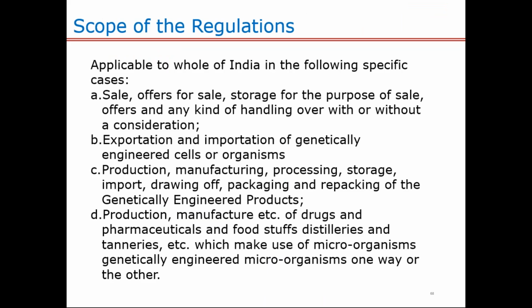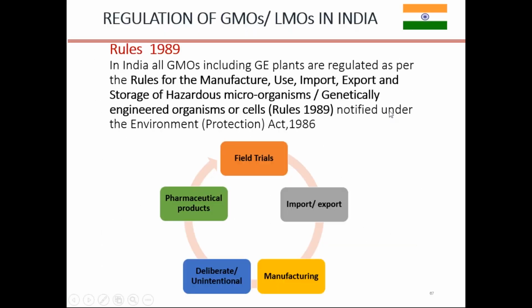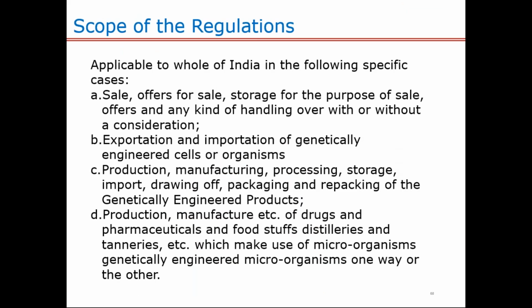So the regulation covers what is shown here. It covers all aspects of the GMOs, starting from the experimental stage. To do any recombinant DNA experiments, you as a student cannot just straight away start doing it. You have to have permission from your Institute Biosafety Committee, which is constituted under the Department of Biotechnology.